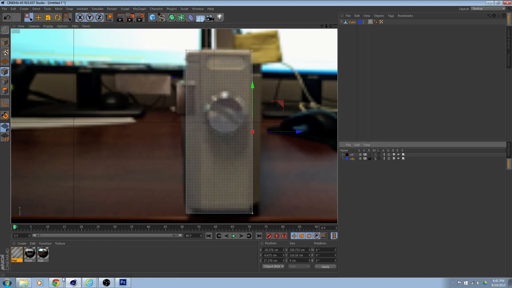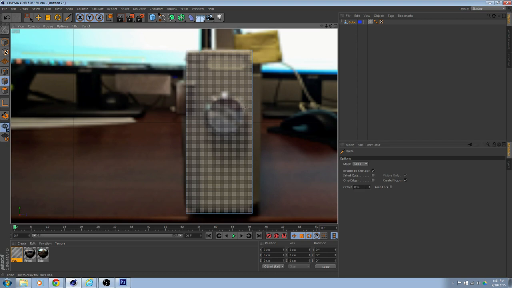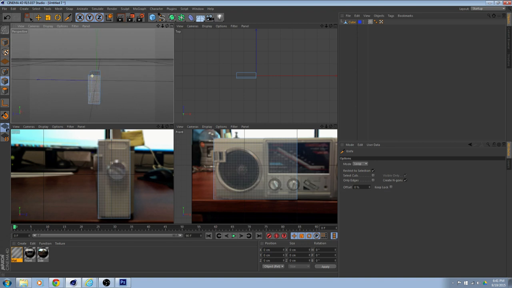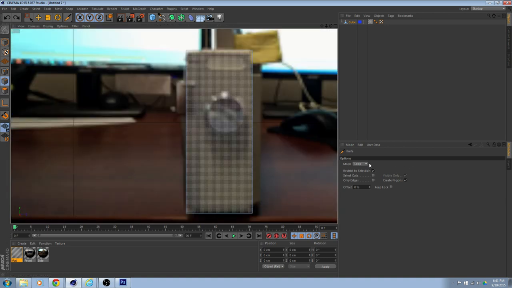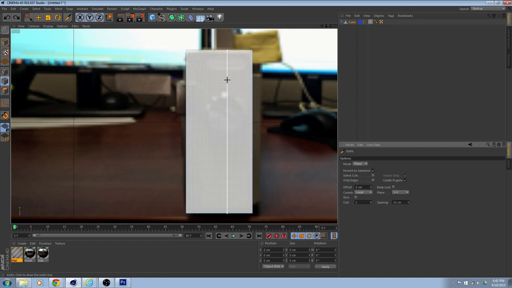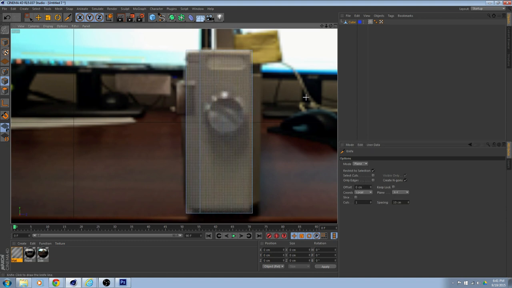So on this object, we're going to get our edge tool, and then I'm going to get my knife tool, and then I'm going to go ahead and make a loop. Alright. So when I select it right here, it should make a loop. Alright, well, let's try something different. That didn't want to work, so we'll go ahead and do the plane. And we're going to make a cut right here. So that's going to be that geometry right there.